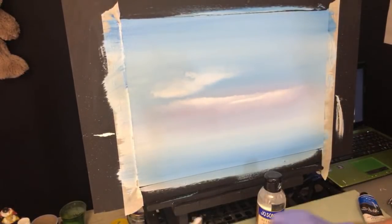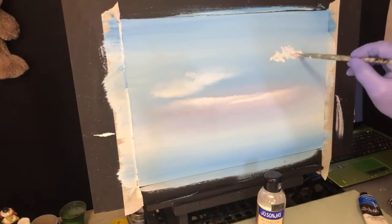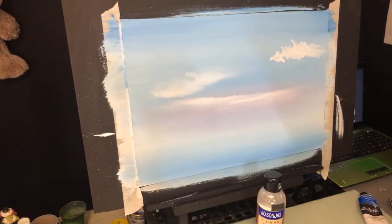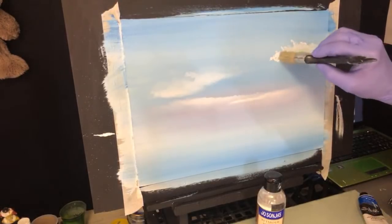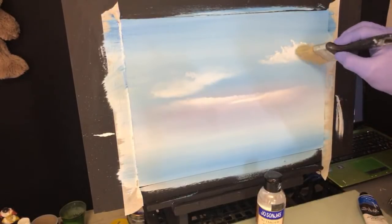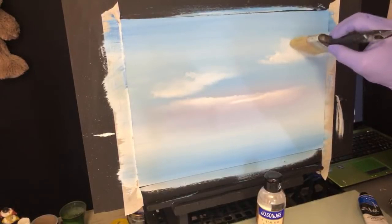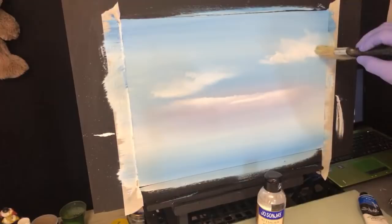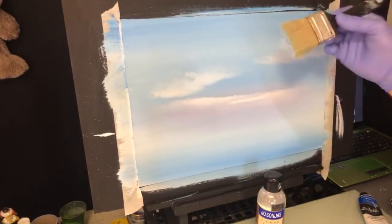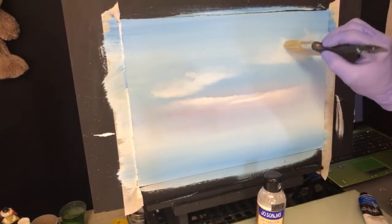And have we got enough to do maybe just a little bit over here somewhere, just something up here, just stamp it on any old way. That'll do. Same again. Blend it, if anything, keep a bum on it, because these high clouds are coming over our head. I'm stabbing, twisting, turmoiling that cloud. Beautiful quality paint. Work out what blending brush is going to work for you, whether it's a mop brush, a hardware brush, a flat brush, whatever. You need to find out what's going to work for you.